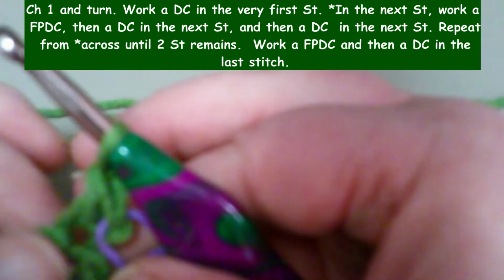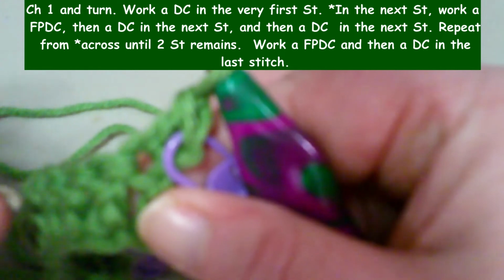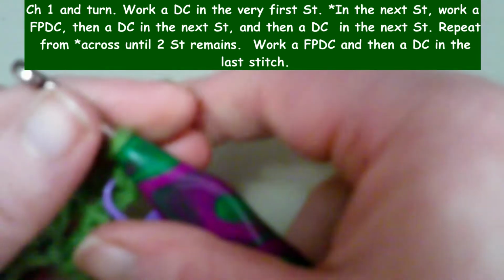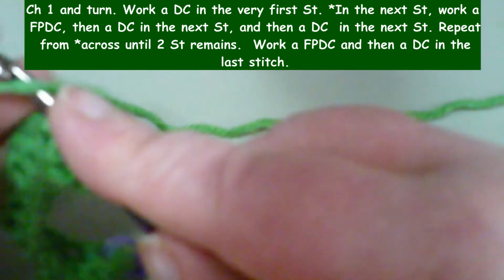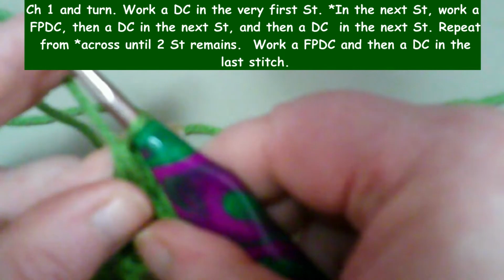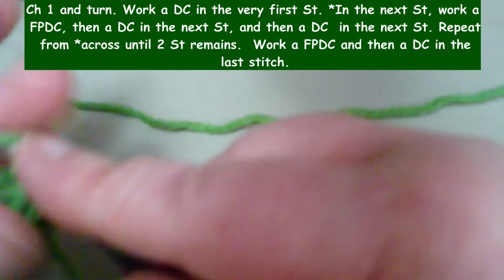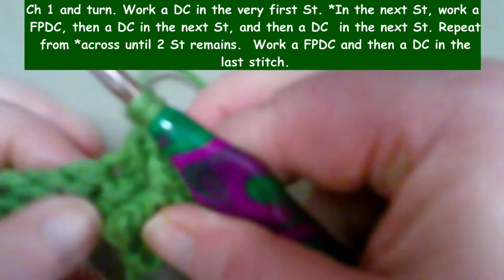Now we're going to do the front post double crochet, and I want to make sure you see where to put your hook next. You're going to be going right here, you see? That's the post. So I'm going to yarn over, go through that post, yarn over again, go through 2, yarn over, go through 2. Now we're going to go back to doing double crochet in the next 2 stitches. So double crochet, do another double crochet.